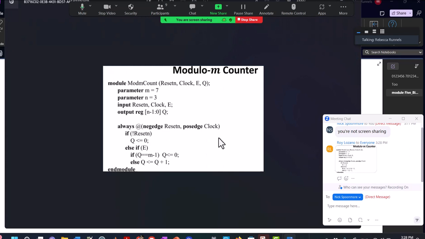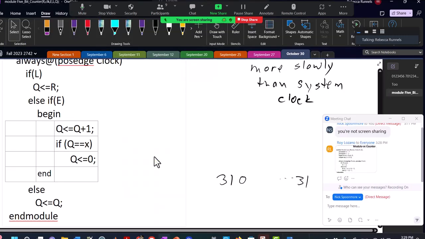So this is the modulo M counter. This is the same idea as what we had here, done a little bit more efficiently than what I had. So if you look here, the parameter is M, so it says if Q equals M minus 1. The difference between this one and what I did is I added first, and then if I had gotten to that high value, then I went back to 0.